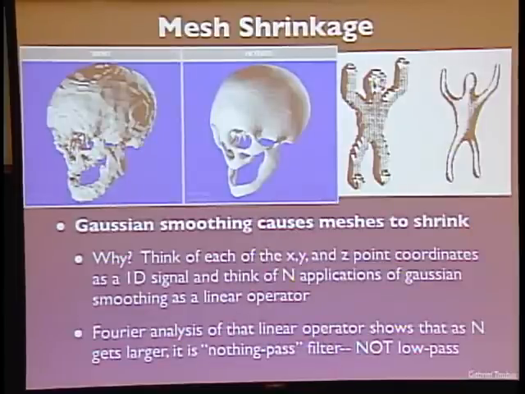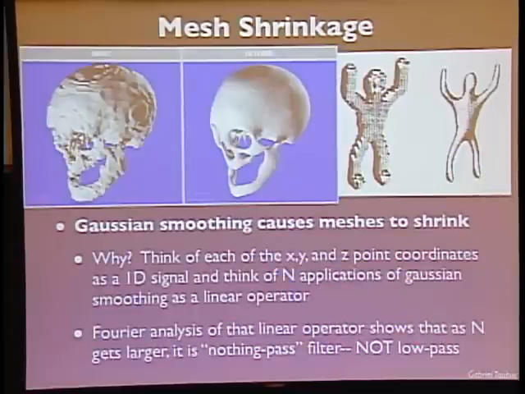When we talked about Gaussian smoothing and its frequency characteristics for photographs, I may have told you that it is what's called a low-pass filter. Because the Fourier transform of a Gaussian is another Gaussian, the low-frequency components are preserved and all the high-frequency components are dampened out. It's like a gate or a toll bridge: the low frequencies pass through unharmed, and the high-frequency ones are stopped at the gate. That's why it's called a low-pass filter.